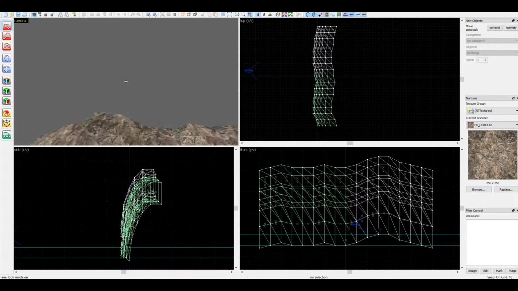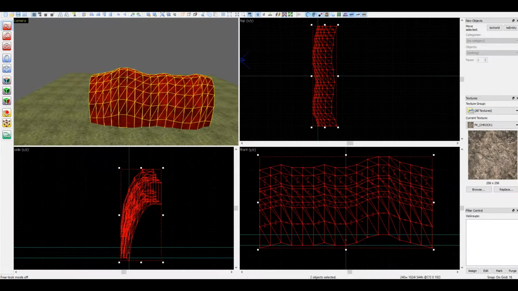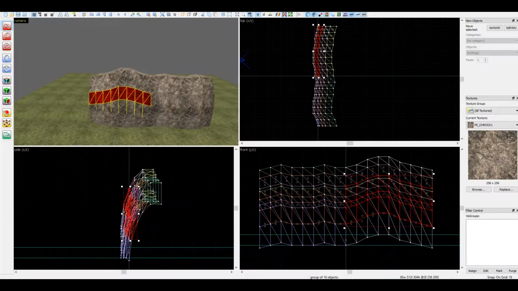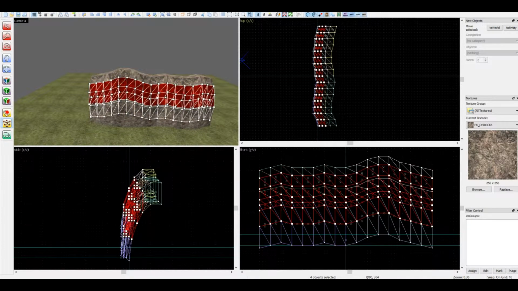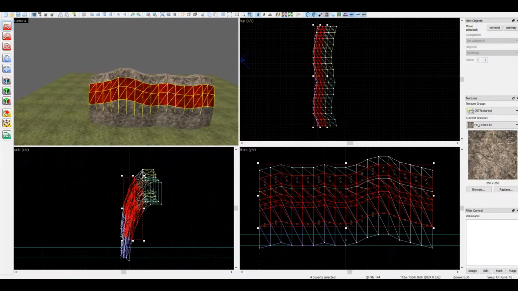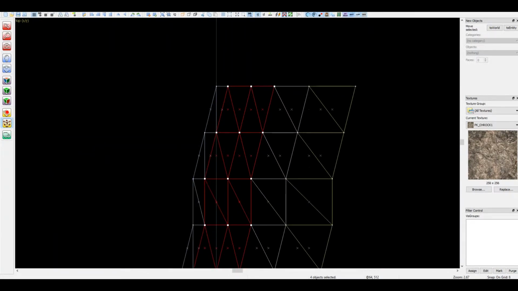Now for some advanced stuff. If you select both shapes and then ungroup them one step back, you can now select parts of it. So let's select 2 rows. And now go into Vertex Manipulation mode and select the middle vertices like so.